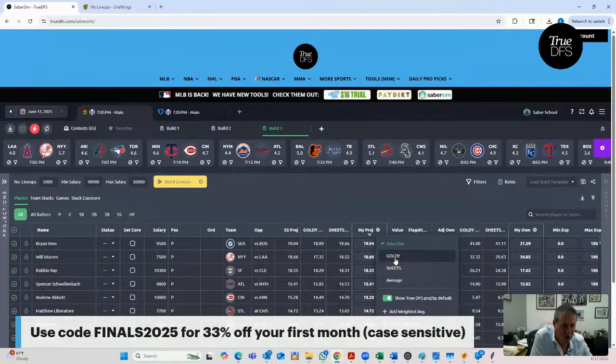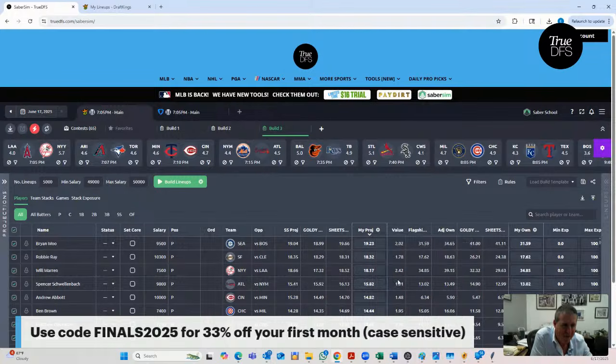If you want to switch to Goldie's, you would click here, and then the My Projection will switch to Goldie's. Or if you want to switch to Sheets, go here. And then Average, I presume that this is averaging all 3. It certainly looks that way. There's no other way that could be accurate. Yeah, so what this is doing is averaging all 3.